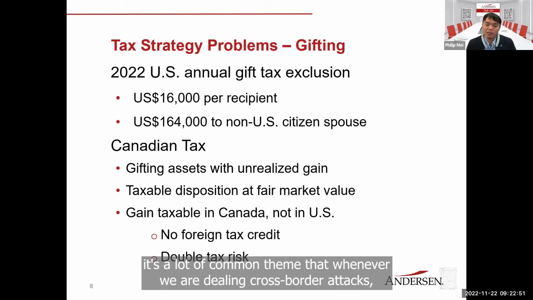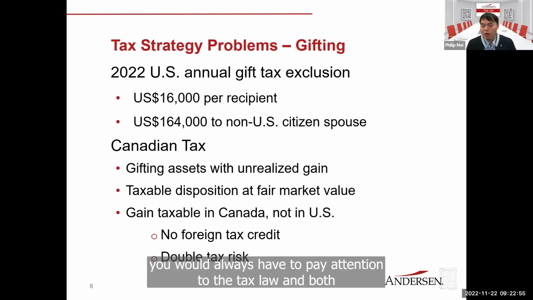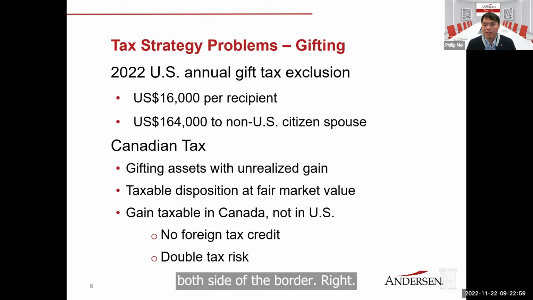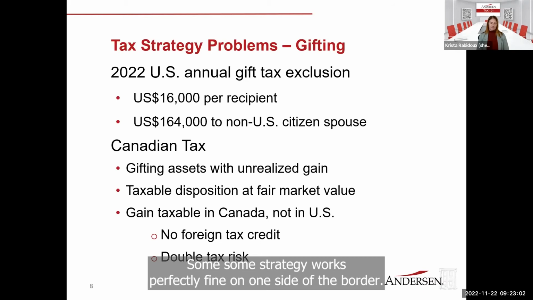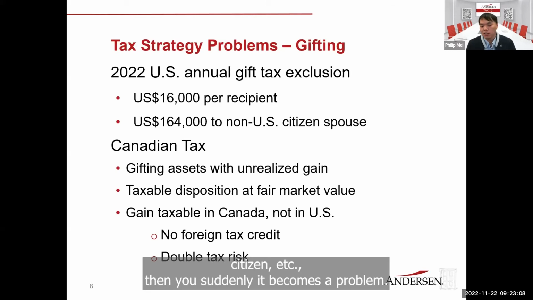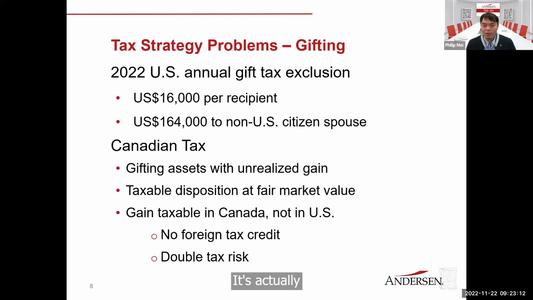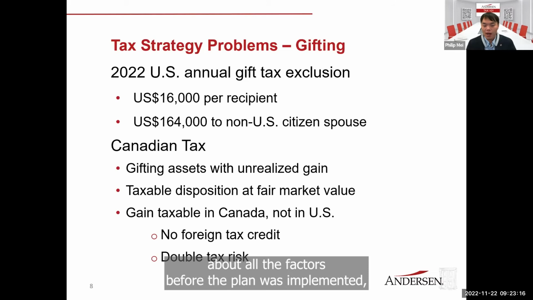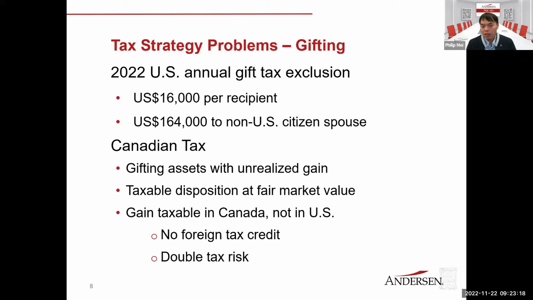So Krista, it seems like a common theme that whenever we are dealing with cross-border tax, you would always have to pay attention to the tax law on both sides of the border. That's right. Some strategy works perfectly fine on one side of the border, but once you introduce the other factor, like being a U.S. citizen, then it suddenly becomes a problem, right? It's key to just think about all the factors before the plan is implemented.